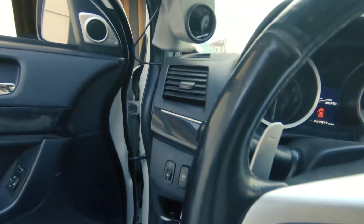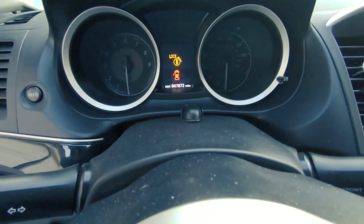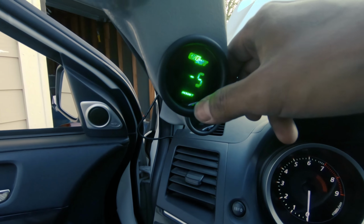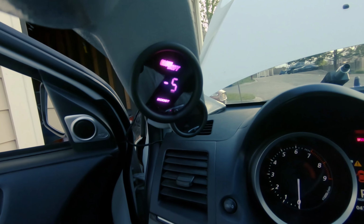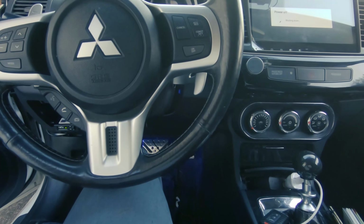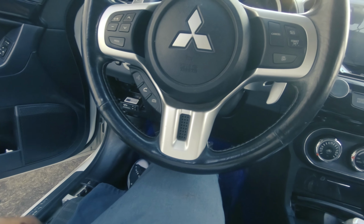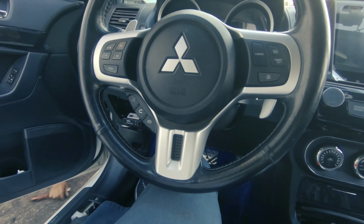Finally done. Rewired it back to the ignition fuse tap. It cycles through. You can change the colors. And when you shut it off, it goes off. So that's pretty much it for the video, other than putting everything back together and tackling this job next week, and usually solder everything. I'm not gonna solder it today because I want to do it all at once. Hope you guys enjoyed the video.